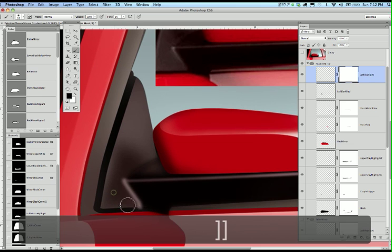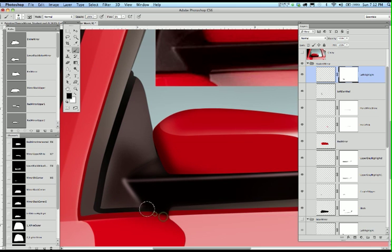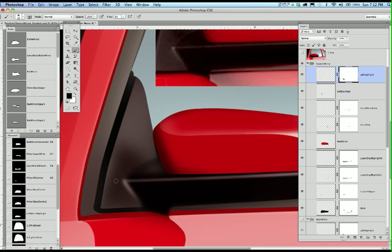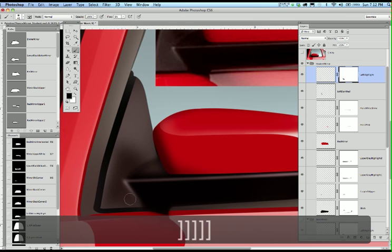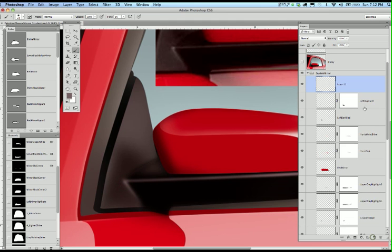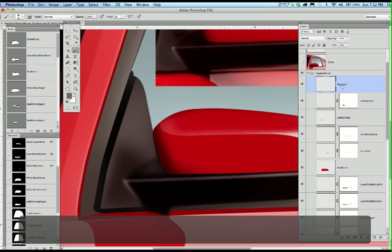Please do this one prior to even getting into your final product. I want to see how you handle this mirror with the selections and paths I've made, utilizing this movie. Look at how I'm sculpting right down to this edge — it's a little bit too bright, so let's just kill it a little bit right there and there. Now I'm going to click one more layer higher and name it highlight.